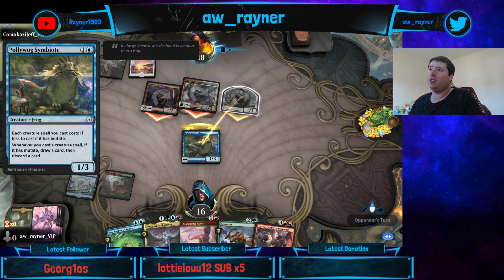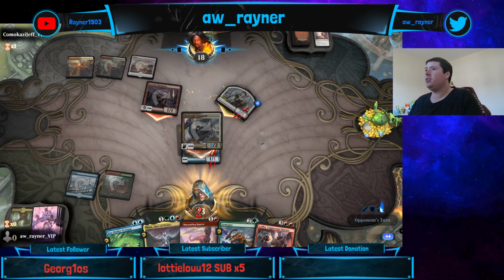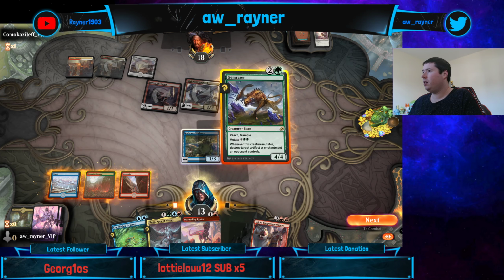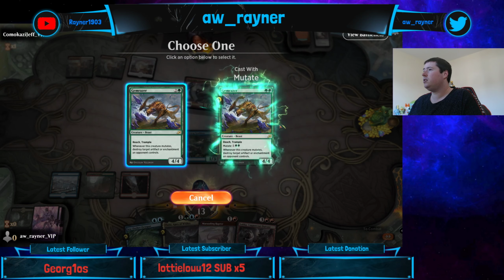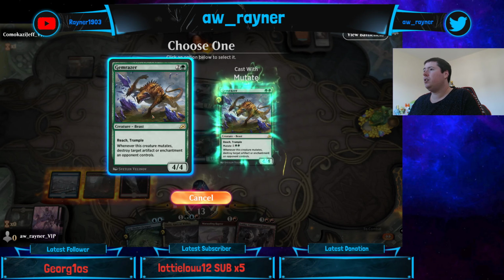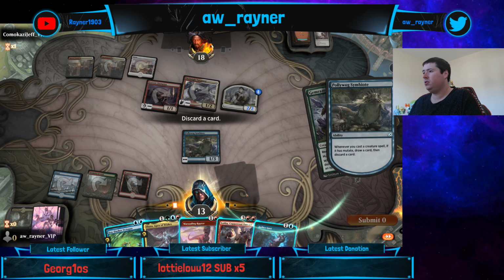Look at this thing. Look at its face. They just don't want their thing to die. It's really weird how the sound goes when you've got that open at the moment. So what we are going to do is mutate. Can't mutate it, I can just cast this. So am I just casting it? I feel like I'm just playing a 4-4. 4-4 seems pretty good. Still get to loot.